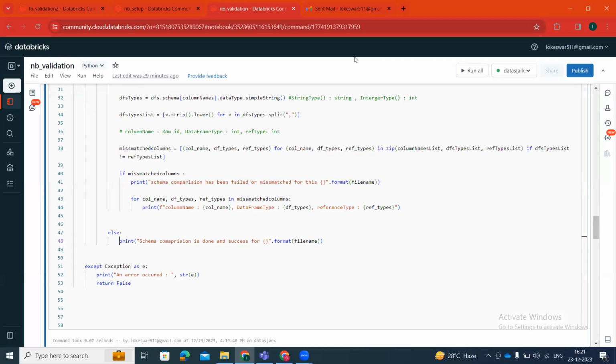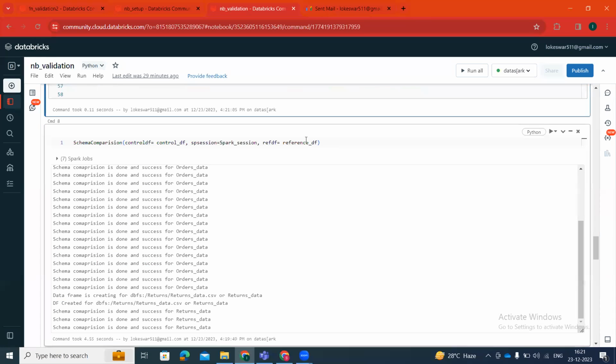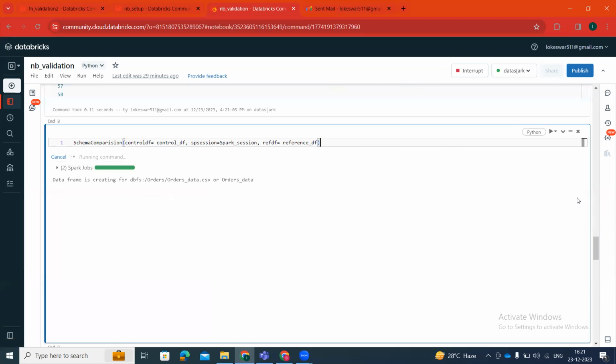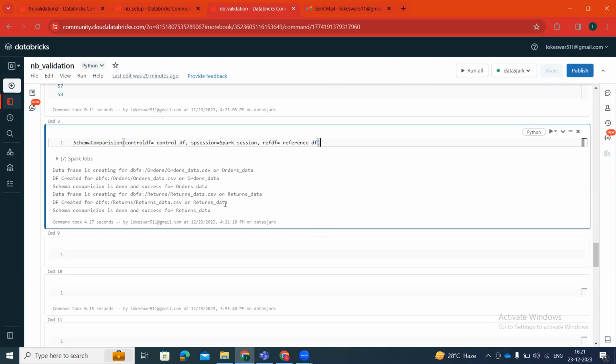Now if you run again, yeah, see now. Schema comparison done successfully for returns data. Schema comparison done successfully for the orders data.